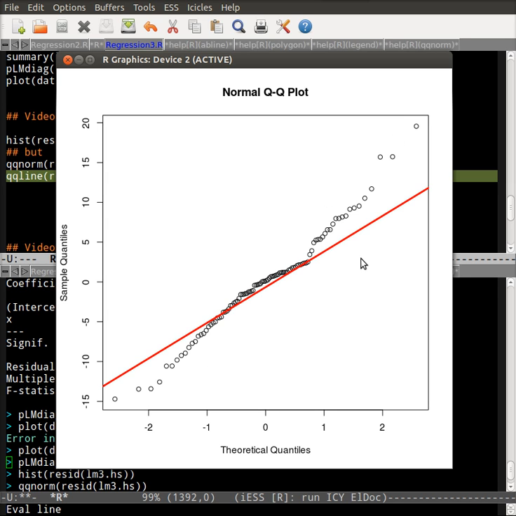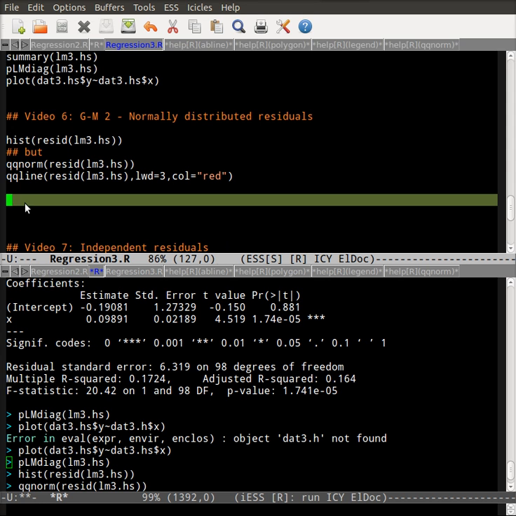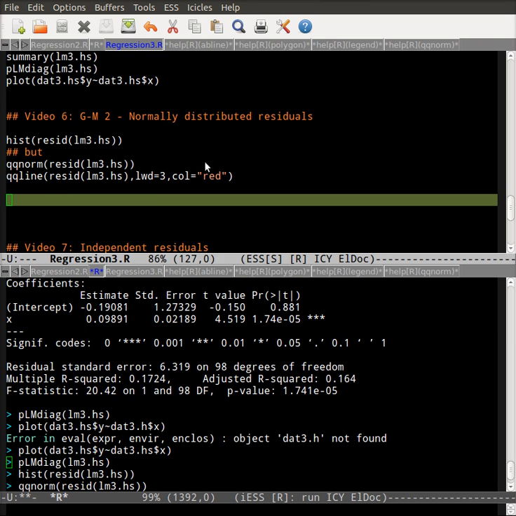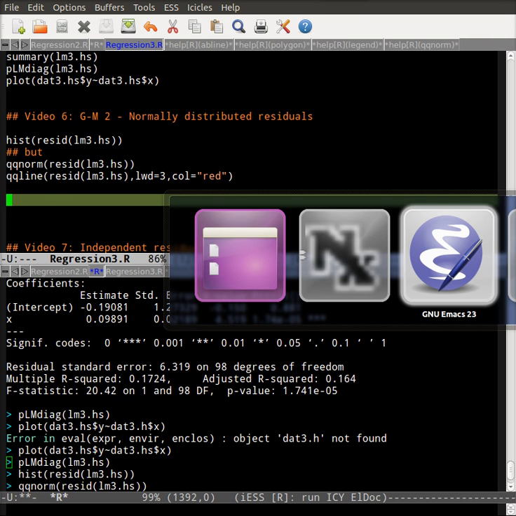So what does this mean, and how does this come about? Well, the first thing is it means very little in terms of the parameter estimates. So the B's and the A's, the normal distribution of the residuals has mostly to do with hypothesis testing. So why is that? Well, in order for us to really have a good grasp of it, I'm going to shift over to, I hope I can find it.